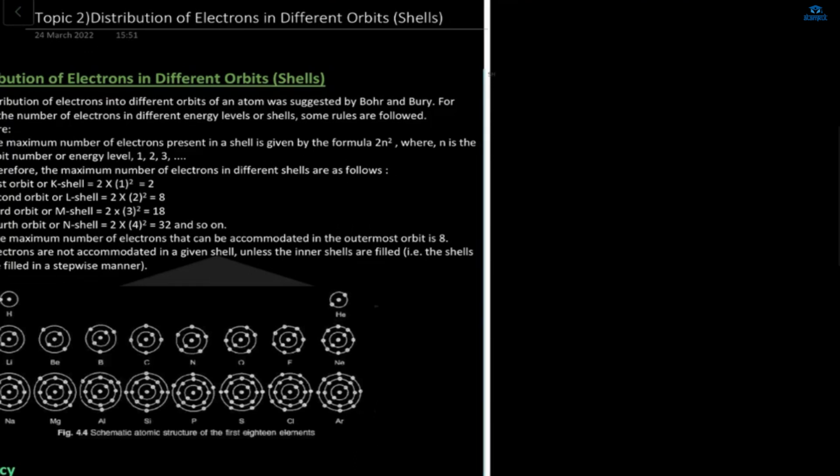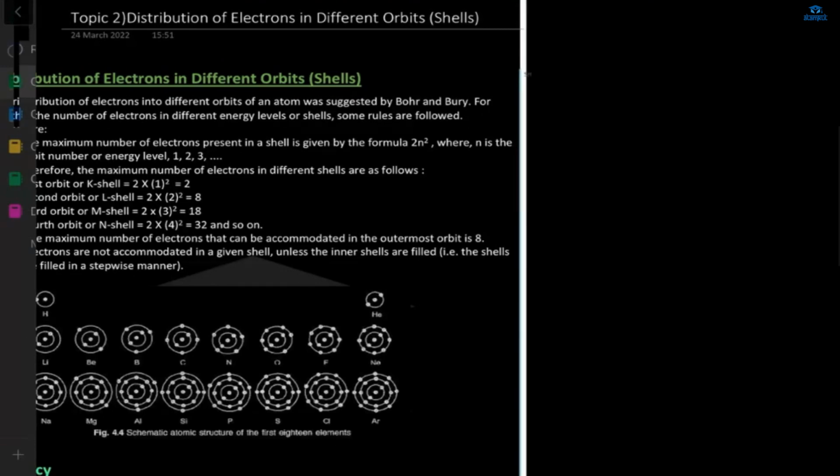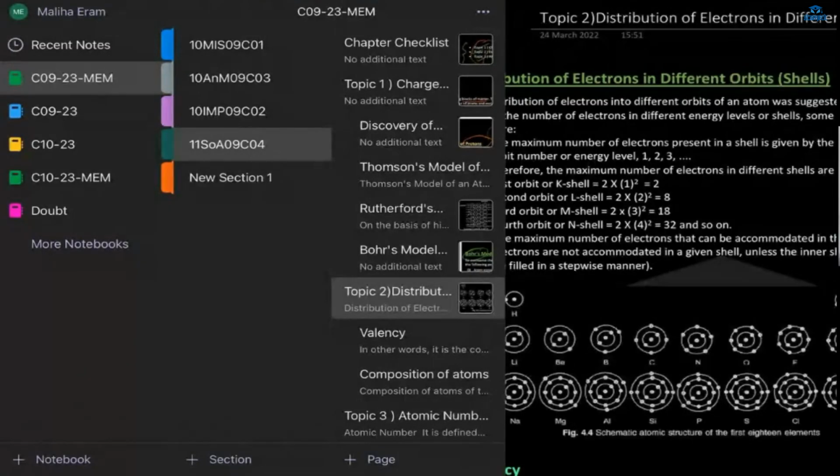In physics and in biology, are all the chapters done, Razi? I think no. So in physics, how many chapters remaining? I don't know how many. Maybe one. Razi, you tell me how many chapters in biology. The last chapter is running. Ma'am, in bio I think only one chapter is left. In physics, two chapters remaining? I don't know. Okay, one or two.